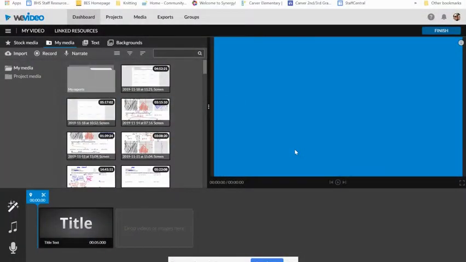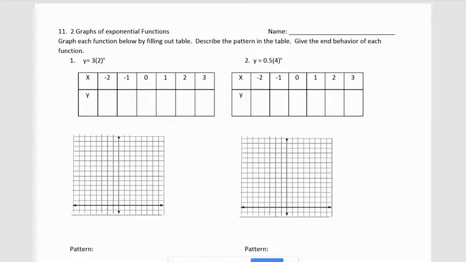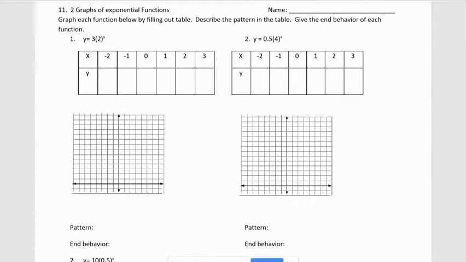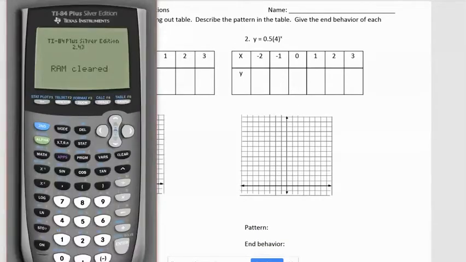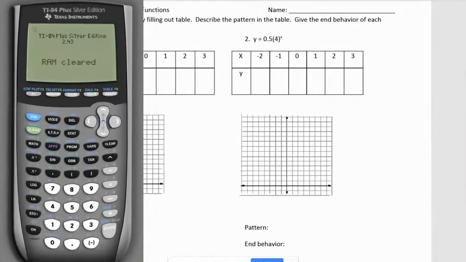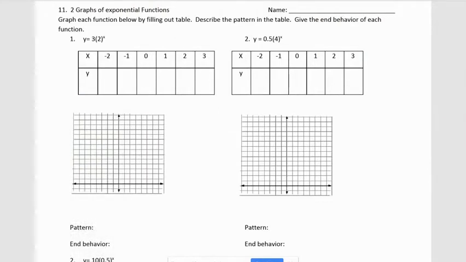So we are going to be graphing our exponential functions and also some of their inverses. I'm going to fill some of these out for you, and I'll attach this, and I would like you to fill out the rest. As we get started here, I do also have my calculator up, and that will help us if we have any trouble finding any of these, but I think we can do most of them in our head. So I'm going to start with 3 times 2 to the x.